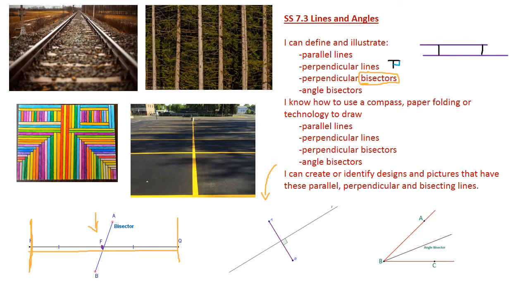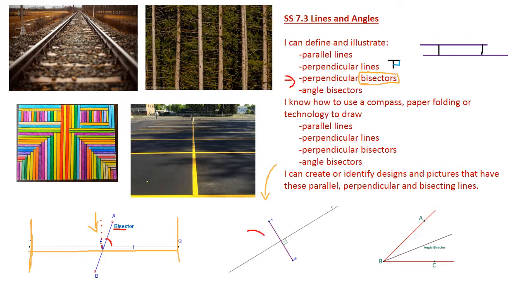Is this a perpendicular bisector? Is that purple or blue line a perpendicular bisector? Well, no, it's not, because this angle here is not 90 degrees. It looks like it's less than 90 because 90 would be straight up, right? So it's still a bisector, but it's not a perpendicular bisector.